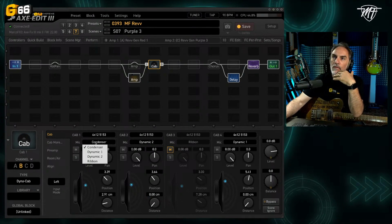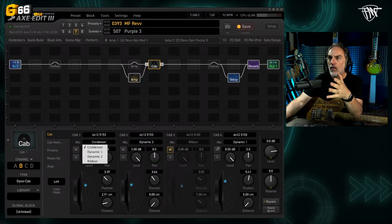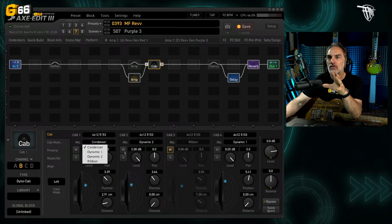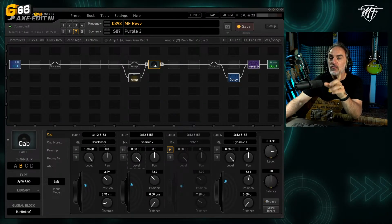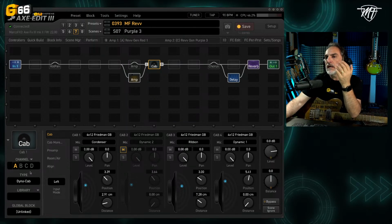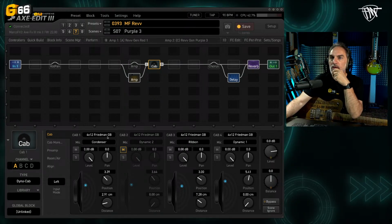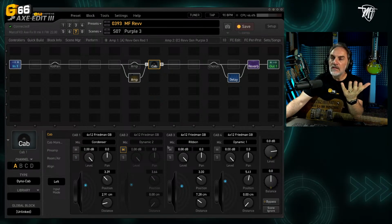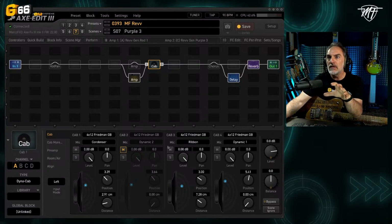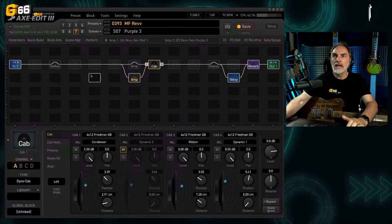My suggestion is to start from a template like this, where you have all cabinets selected, and you can mute or unmute and select which type of microphone you want to use for the same cabinet. I also created the same thing based on the Friedman JB's Greenback version with the same concept. So with the Dyna cab, my tip is this: create a template where you have all four cabinets with different microphones. It is much easier to understand which is your favorite microphone, and you can combine the cabinets easily. I wanted to show you. So I create a new preset.